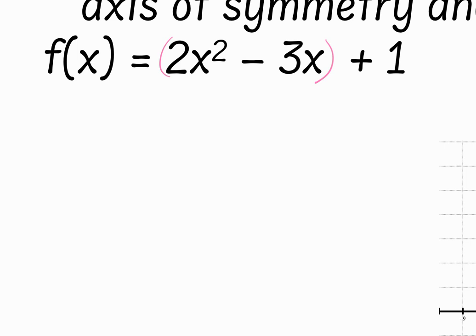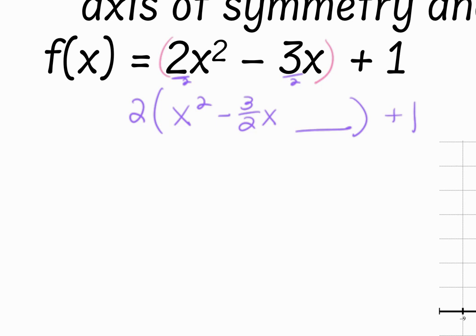Good. There's something on my x squared term, so I have to take whatever's there and divide both these terms by it. So 2 goes on the front. It doesn't go away. It goes on the front. So I'm dividing both the a and the b by it, which means this is x squared, which is what I want it to be. But b becomes negative 3 halves x. I'm going to leave my space because I still need to fill it in. And then add the one after the parentheses. You with me so far?